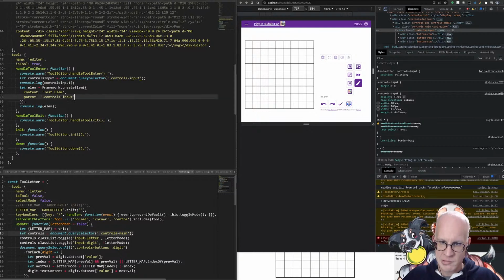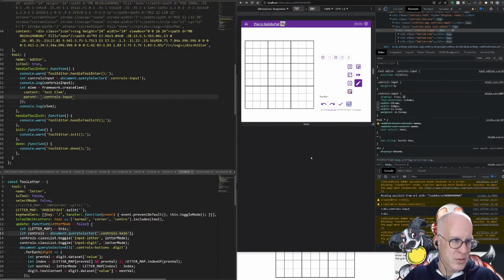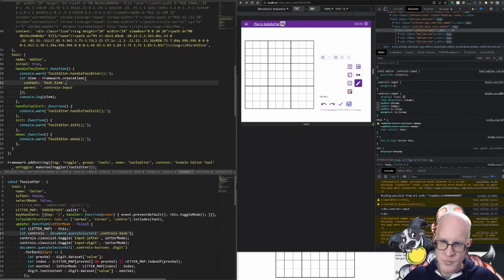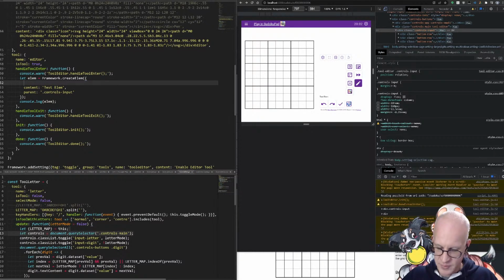I created this function to help with stuff like that. So there's going to be a div. Class is going to be editor input.